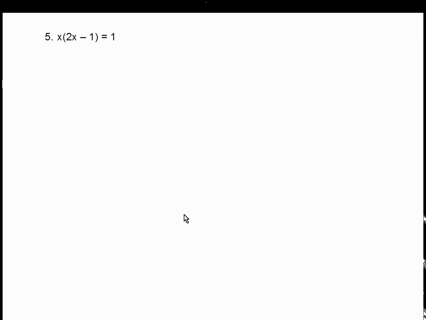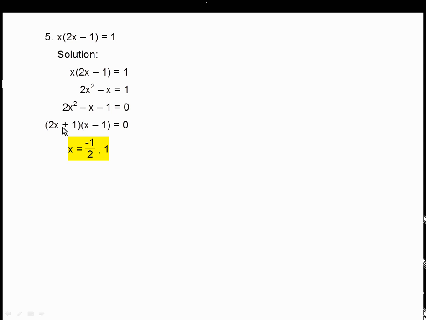Let's try another. I have x times 2x minus 1 equals 1. Now, again, it's factored, but it's not set equal to 0. So I have to distribute the x. So distributing the x gives me 2x squared minus x is equal to 1. Okay, I've got to set it equal to 0, so subtract 1 from both sides. Okay, now we could split the middle term, but that could be kind of painful. For 2x squared, it's got to be 2x and x, and for 1, it's got to be 1 and 1. It's a matter of getting the signs right. Okay, now, will this give me a minus 1 in the middle? Let's see, minus 2x plus 1x does give me minus x. Okay, set each factor equal to 0. 2x plus 1 gives me negative 1/2, right? You subtract 1, divide by 2. x minus 1 equaling 0 gives me the 1.